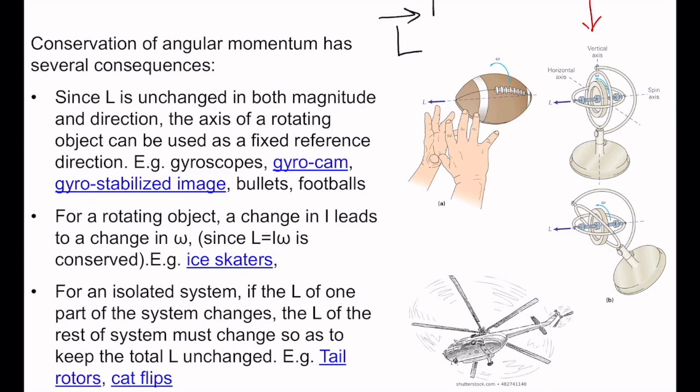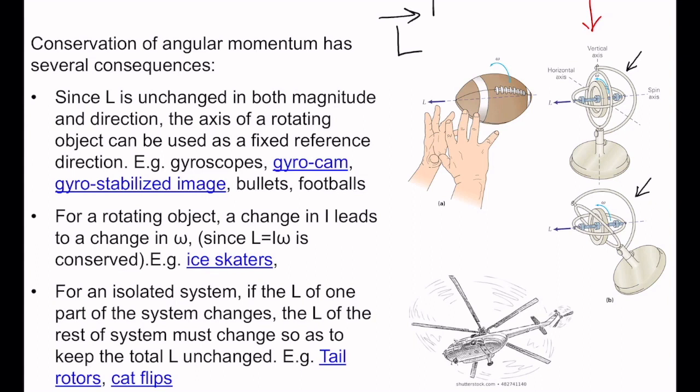So since the direction of the vector is conserved, this ring and the cylinder at the center of it will always, while it's spinning, want to point in the same direction, right? So that is very, very useful, because this ring and the central cylinder are gimbaled, and so the rest of the apparatus can rotate, but these can continue pointing in the same direction. So as you can see in this diagram over here, once you set this central disk to rotate, it will always keep pointing in the same direction. It's pointing in one direction over here, and it's pointing in the same direction over here, even though the rest of the apparatus has been rotated, right?